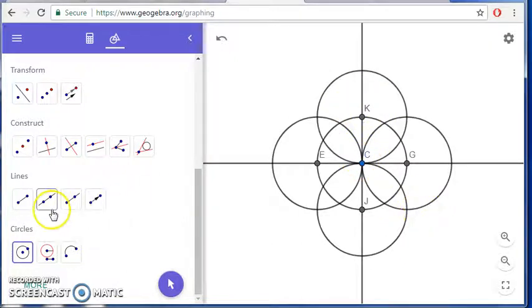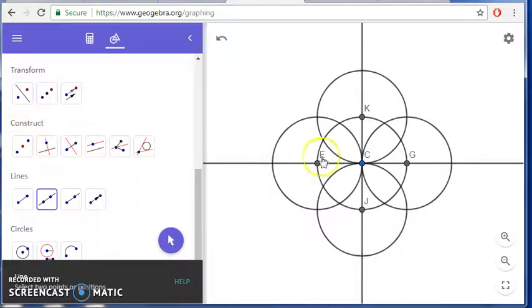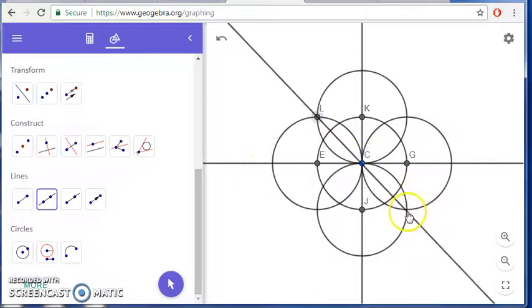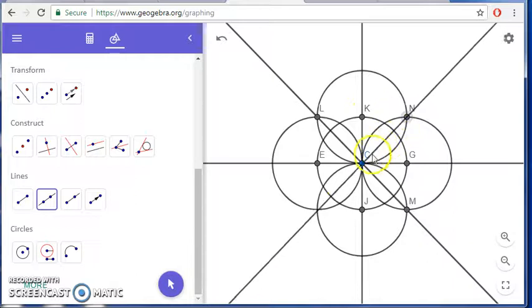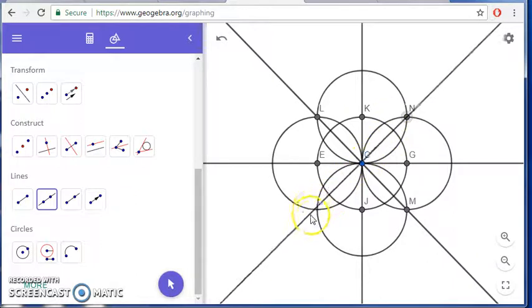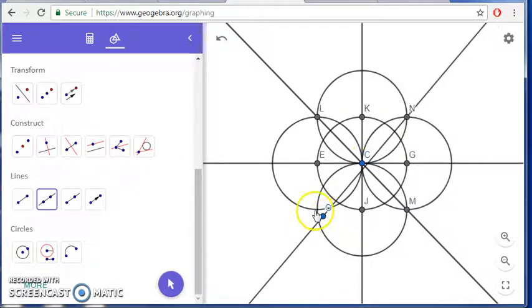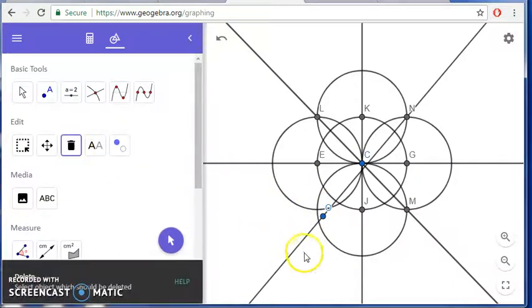Okay, so now we are going to make a line that connects from this point to this point. Now you want to make sure that the points being created are gray, not blue. If it's blue, it means it's not going through the intersection. For example, if I go close to it, but I select here, well, that took me right to the right point. Let's make a mistake though. Let's say if I go, I don't know, over here, it's blue, and that means it's not connected. So you want to go back and try that again.